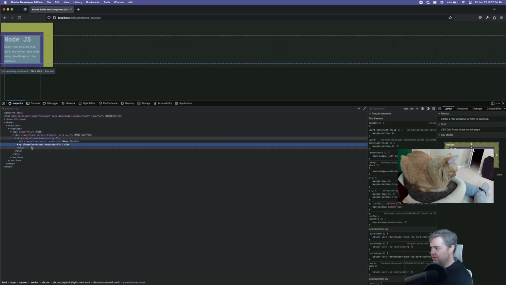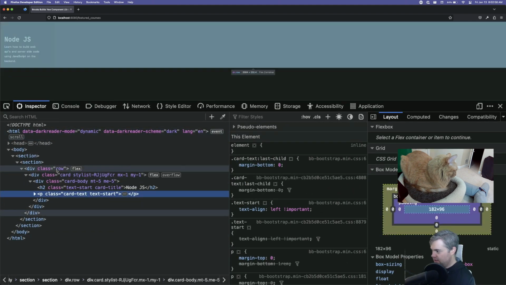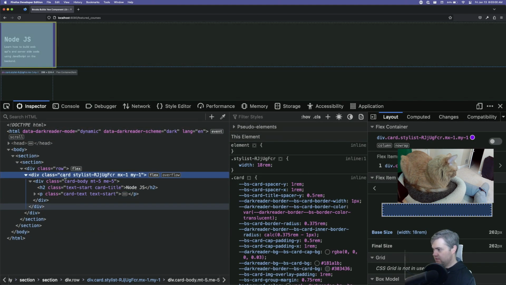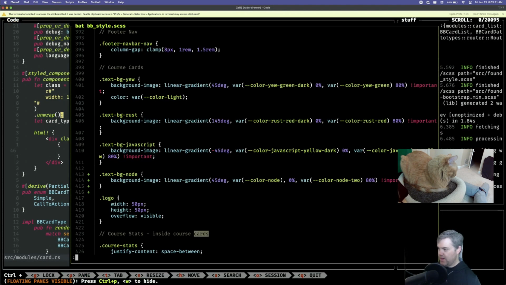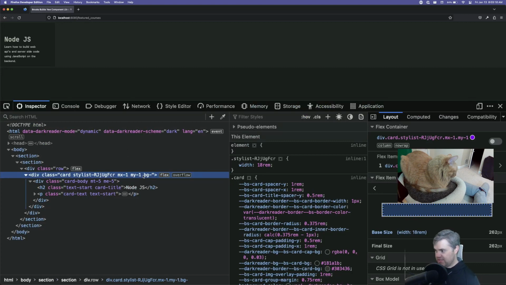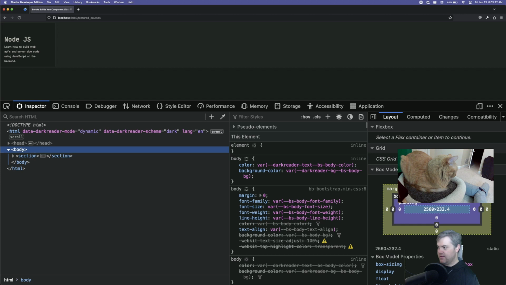Okay, so here's our card. I want to add in here a class BG. No, it's not BG. It's going to be text BG node. Did not want to just delete everything.